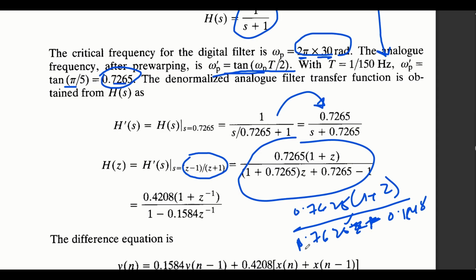So what we actually do is that we divide the denominator by 1.7625z, right? When you divide here by 1.7625z, here by the same factor, and the numerator by the same factor, you end up with this expression, because we want to get 1 in the expression.